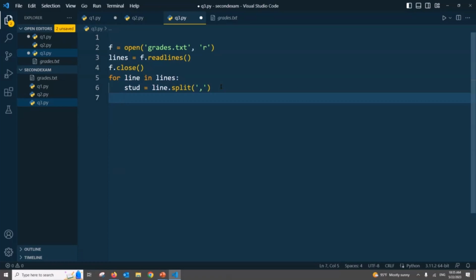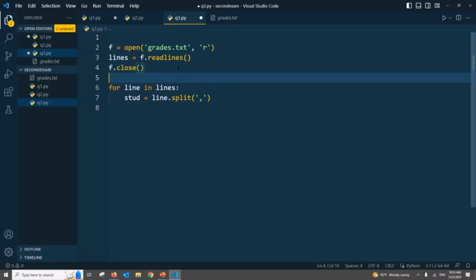What is the major thing that we're going to use here? Which is engineering or business, right? To find the average of engineering, you need to know the count of engineering and the total of engineering. Yes or no? To find the average of business, you need to know the total of business and the count. Okay.